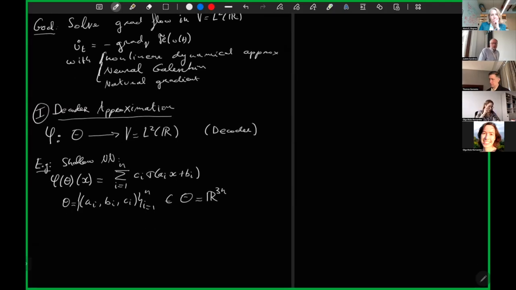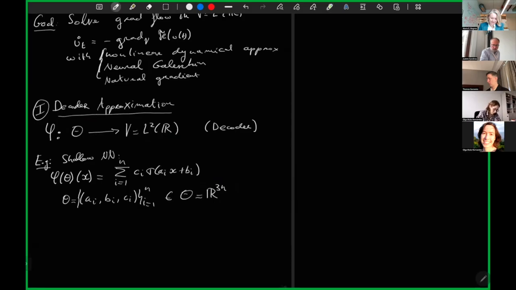Of course I can generate plenty of other classes of approximation families by changing my definition of the decoder. And I'm calling this mapping a decoder because it is going from a finite dimensional space to an infinite dimensional space. There's the jargon to express the opposite: an encoder would be a mapping that goes from a very high dimensional space to a smaller dimensional space. And so this is the reason why I'm adopting this type of language.